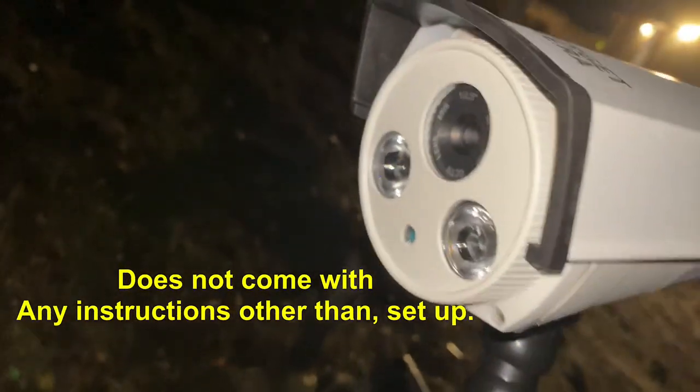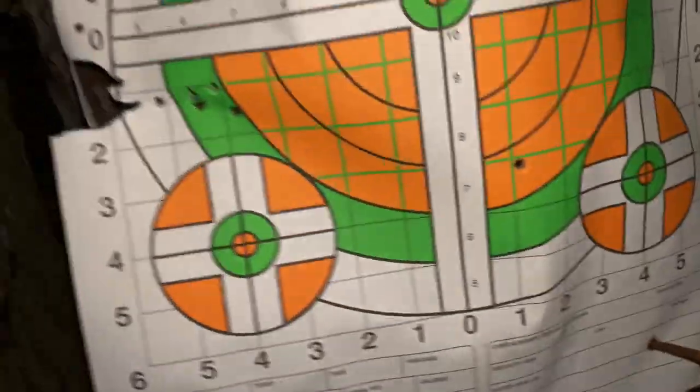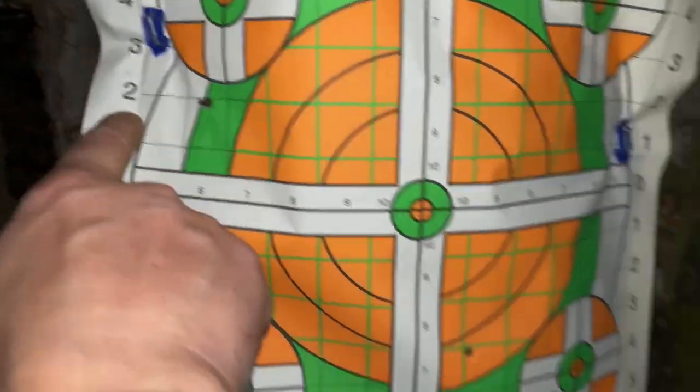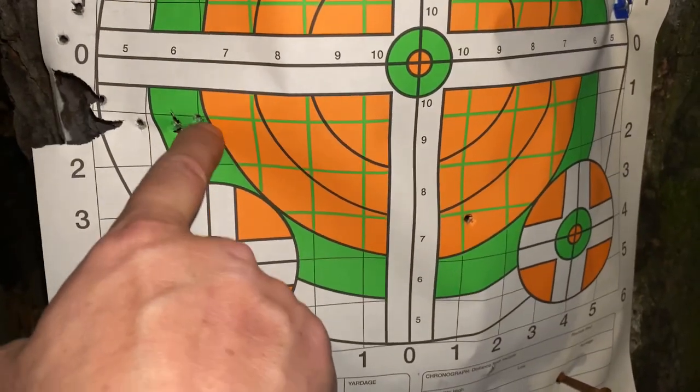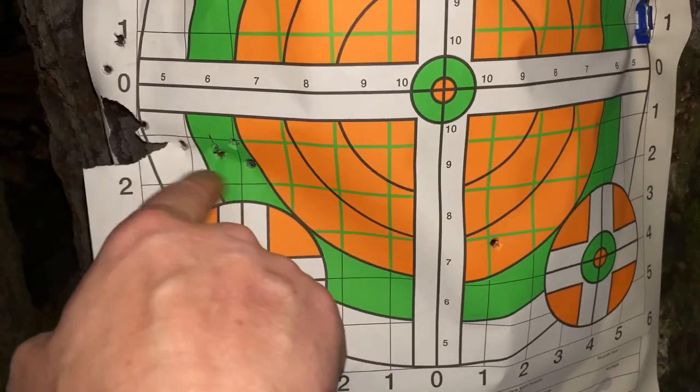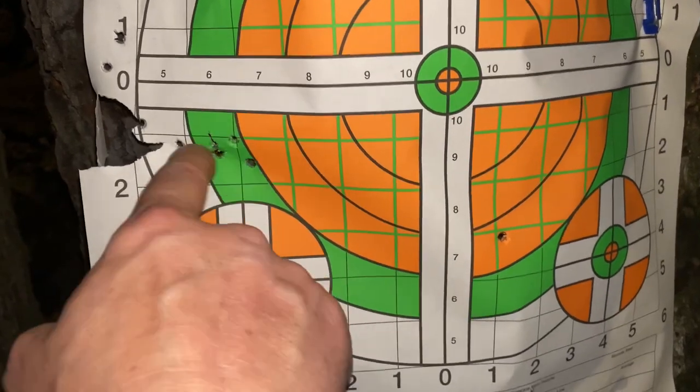Alright, so let's go down here and take a look. This is where I set it up, and if you can see, it's pretty dark out. It's got some infrared going on over here as well, which is actually pretty darn cool — it's seeing really, really well in some not-so-great light. Here's my test shot, this is my second set of test shots right there, and this right here was from 30 yards away with a little green dot, red, green, and blue dot that I used.